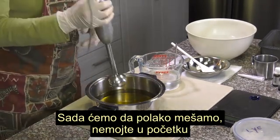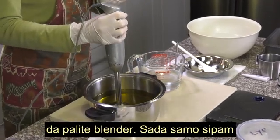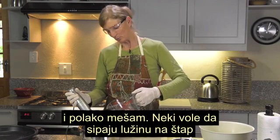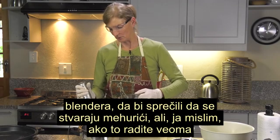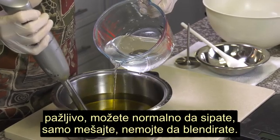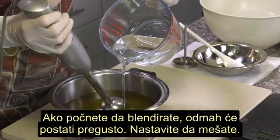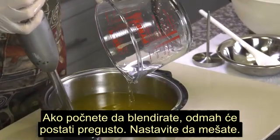Check that this is on. First stir. Don't use your blender in the beginning. You're just going to pour it in and just stir slowly. Some people prefer to pour the lye onto the stem of the mixer, to prevent bubbles from forming. But I think if you do it very carefully, you can just pour it in. You just keep stirring, no blending. If you blend, it'll immediately become too firm too quickly.